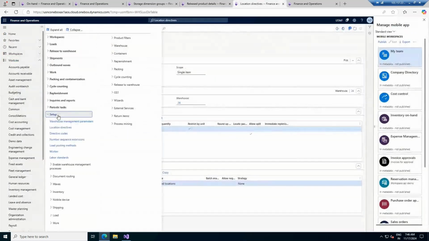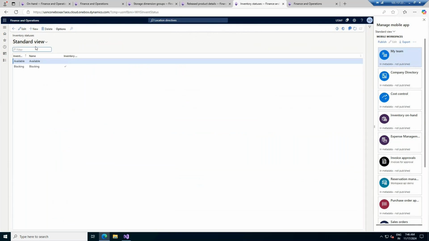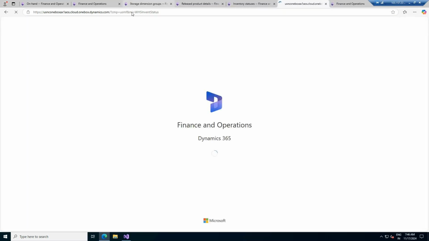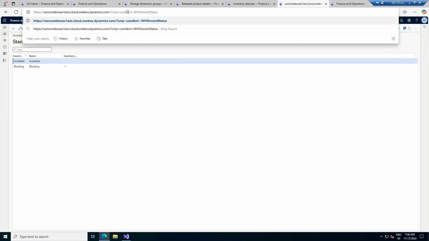Setup, and then inside the setup you have inventory status. So you have available and blocking. What we will do now is create it in our entity also. In your entity, I think we were working with T001.